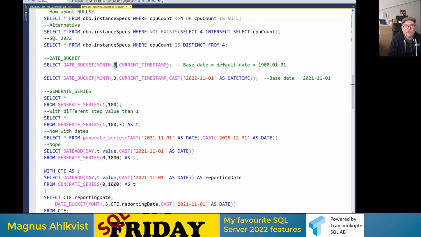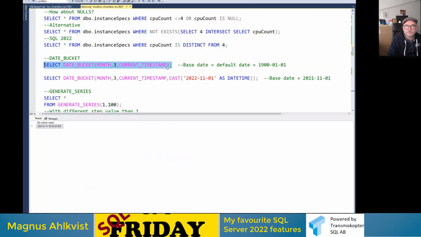And I want 3-month buckets. And what this function is going to do is look at current timestamp and give me a date. Let's see. Oh, my bad. Sorry. This is the value we're looking at. It's not the base date.